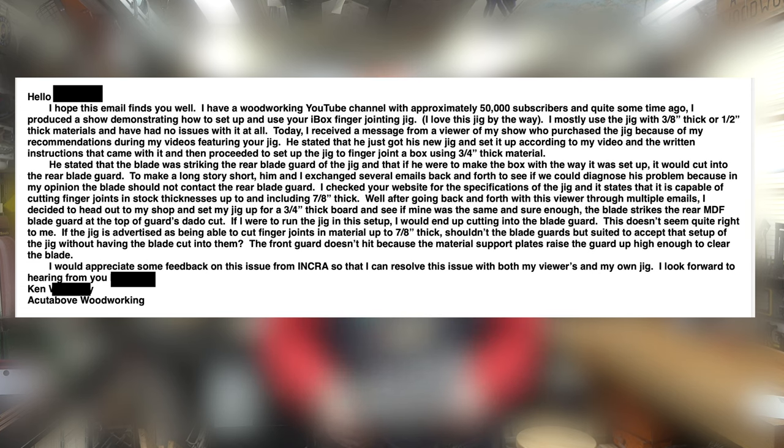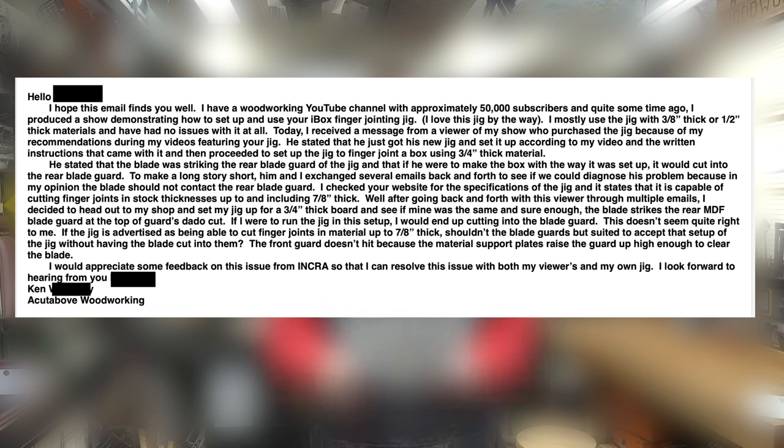This doesn't seem quite right to me. If the jig is advertised as being able to cut finger joints in material up to 7/8 of an inch thick, shouldn't the blade guard be suited to accept that setup of the jig without having the blade cut into it? The front guard doesn't hit because the material support plates raise the guard up enough to clear the blade. I would appreciate some feedback on this issue from Incra so that I can resolve this issue with both my viewers and my own jig. I look forward to hearing from you.